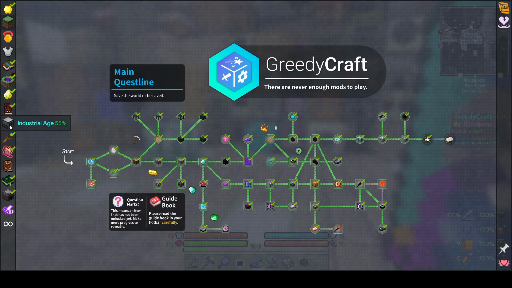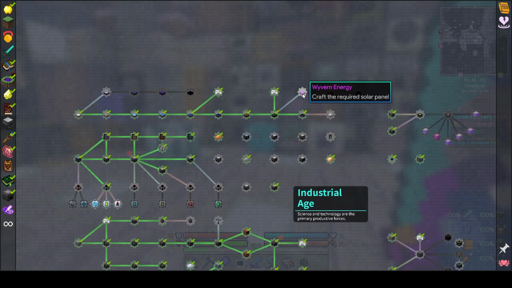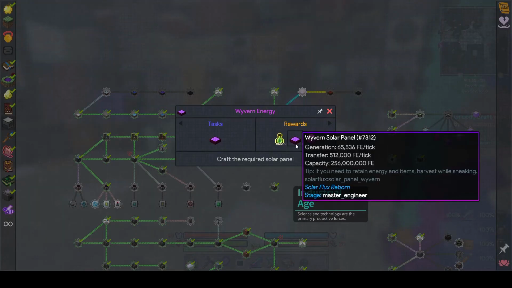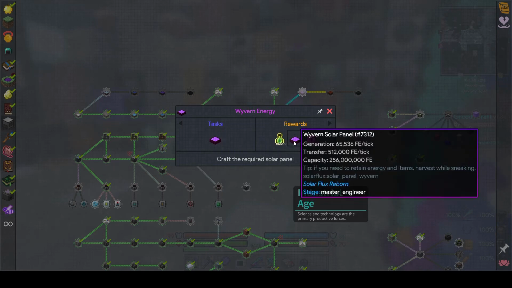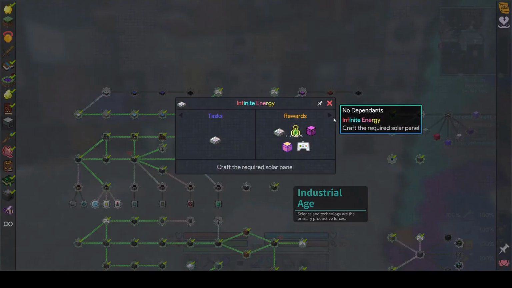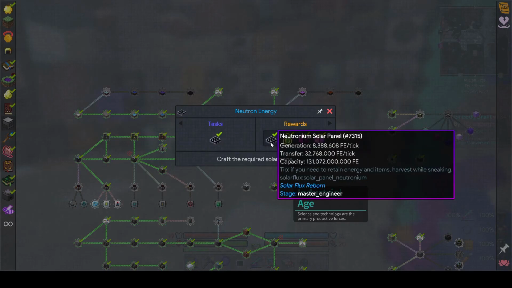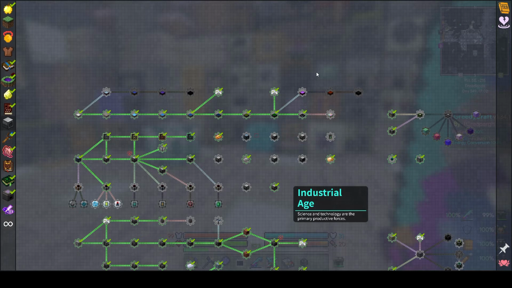So, what else we got? This Industrial Age, pretty much gone through this as much as we want to, too. Because why would you create these now, right? Do these work during the night or something? Because unless these work during the night, I don't see a point of generating 65,000 FE a tick when now we're generating 8 million FE a tick, transferring 8 million. So let's see, 8 million times... you're doing like 24 million FE a tick right now or something like that. Something stupid.